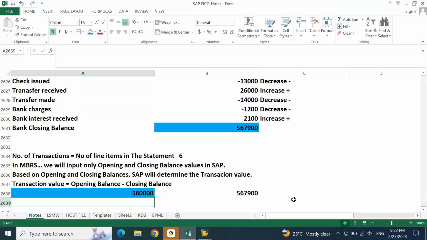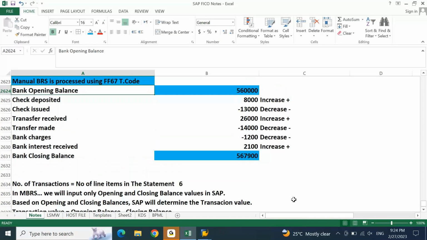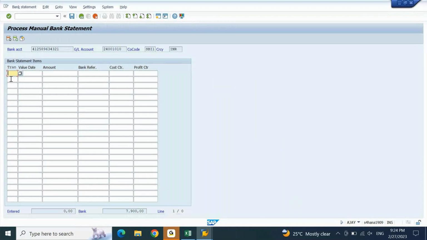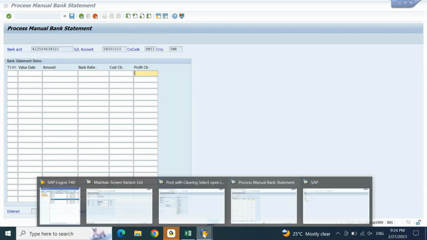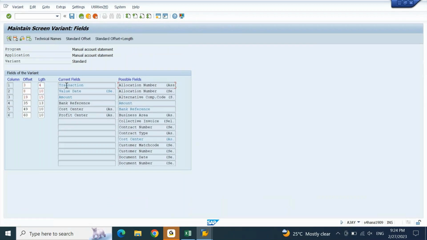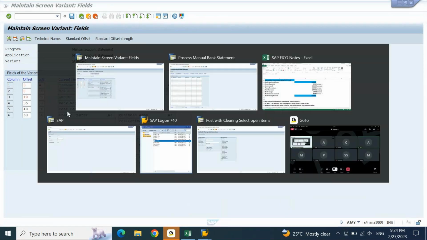For this 7,900, you have to put all these transactions. Now these transactions, if you see, you are able to see the bank statement items in a specific format: transaction, value date, amount, bank reference, cost center, profit center. This is something that we have defined as a variant here. In this variant, whatever we have added, same fields are reflecting here.